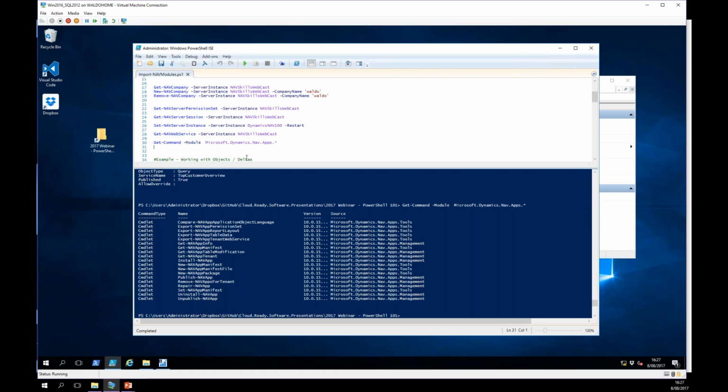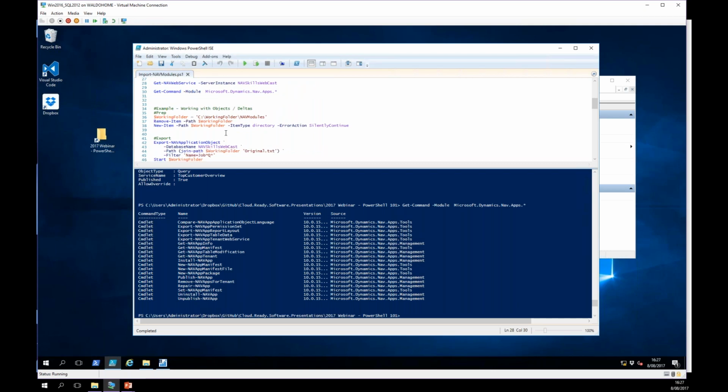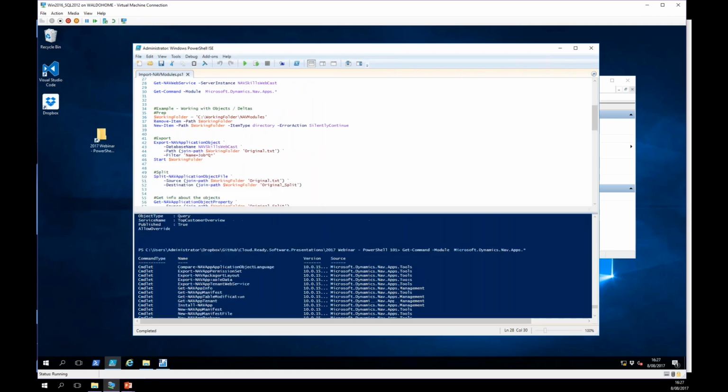Now I would like to go a little bit deeper in working with objects and working with deltas, just a little bit. Because this is, I think, for the developer, one of the most important things to do, like work with your objects. You can upgrade.